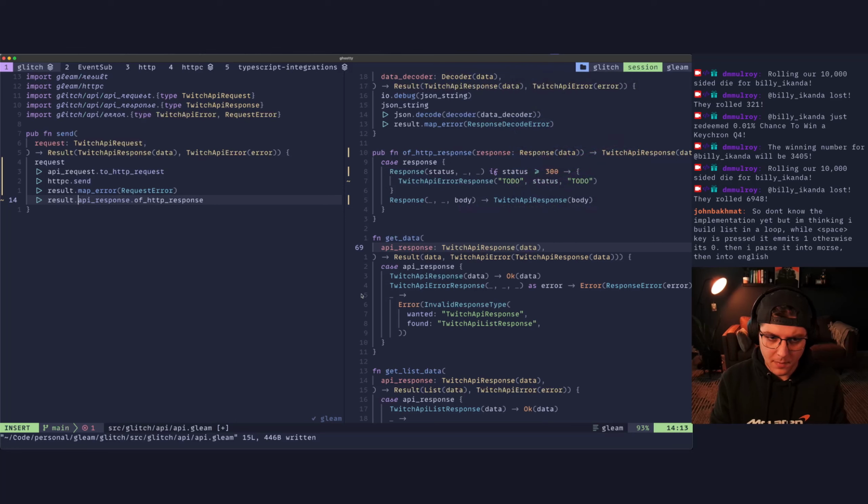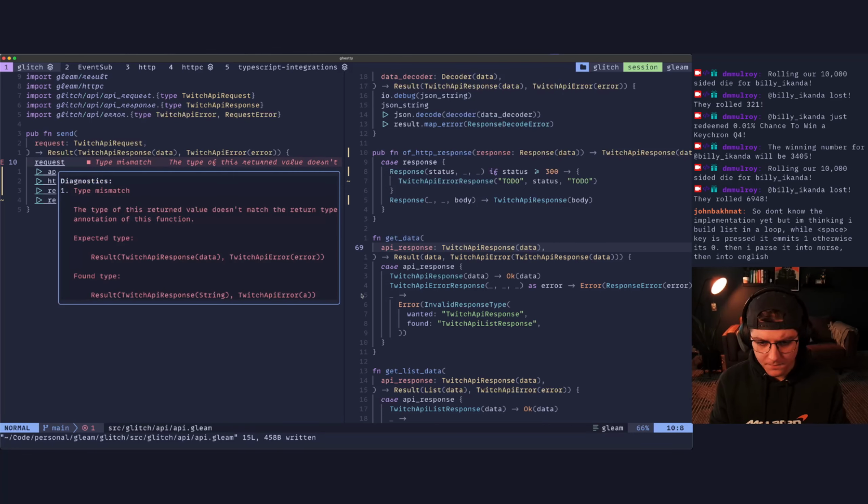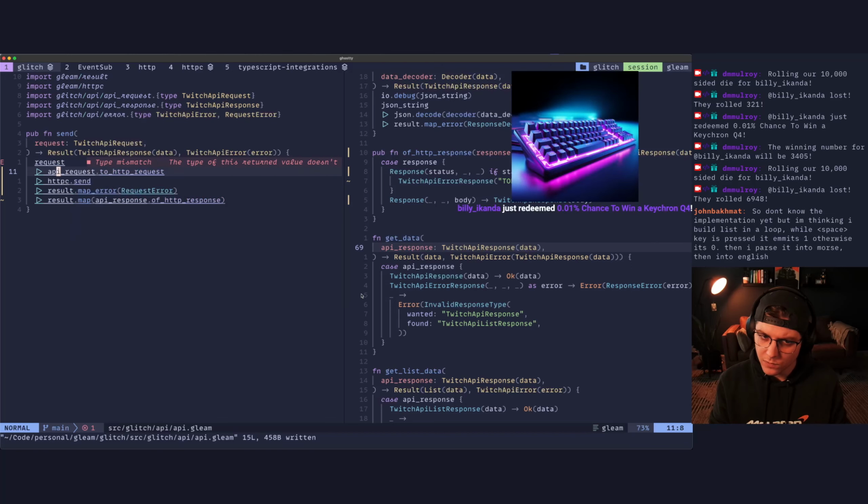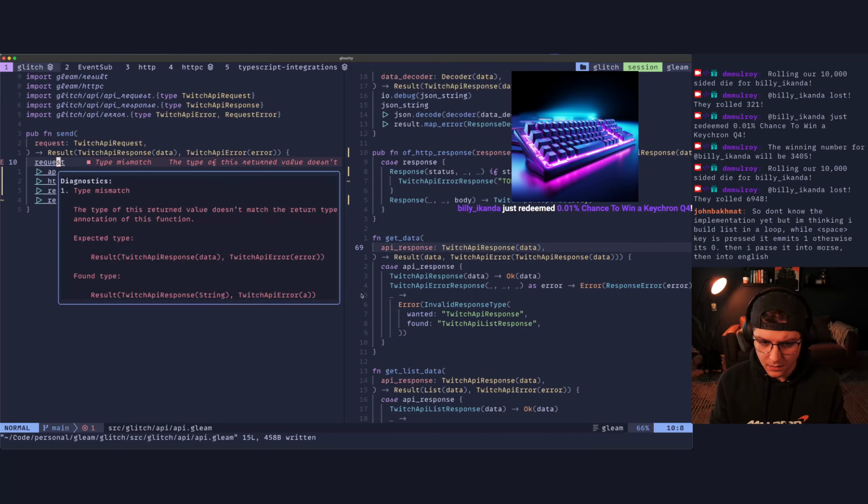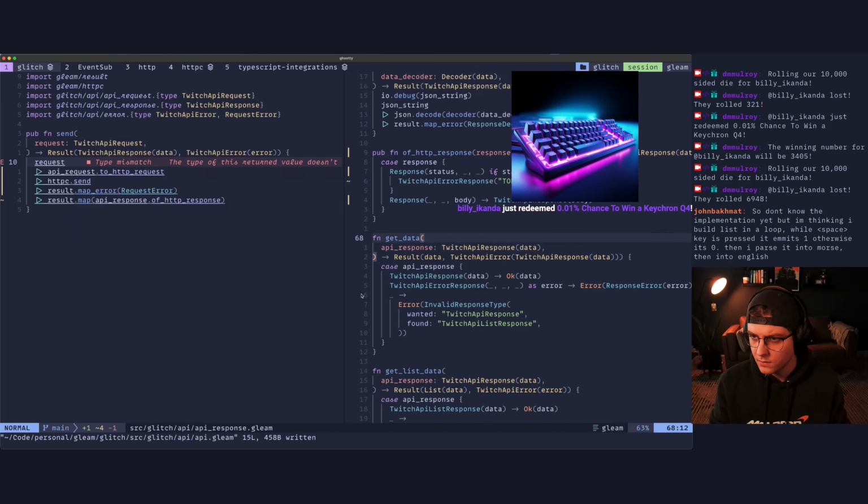I guess this will be map. What is the type now? So where are we transforming this to a response string?